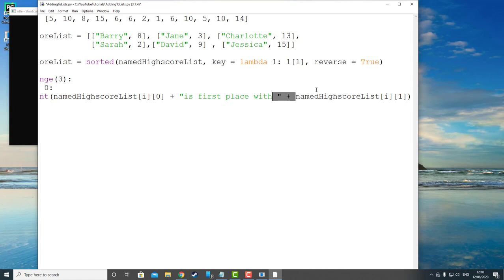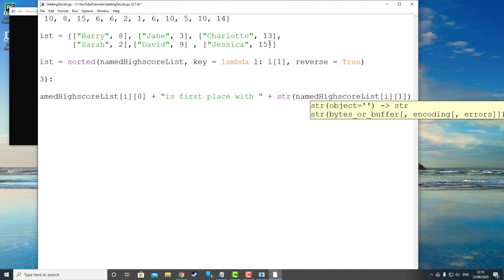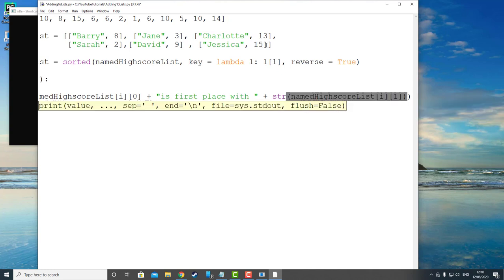But because I'm using it this way and I'm using the plus signs, we're going to have to convert this to a string, because we know for a fact that that is going to be a number. This position is going to be a number.